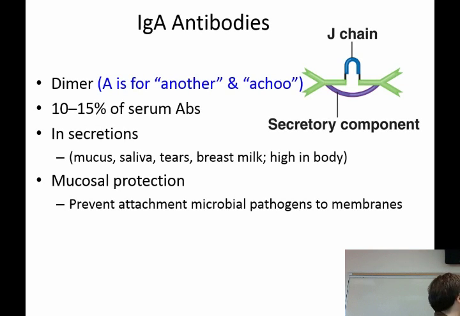They provide a lot of protection to your mucous membranes. They basically prevent microbes from attaching to membranes, so they're part of that really early defense against stuff getting into your body through the mucous membranes, which of course we need to have, but they make us vulnerable. Wouldn't it be nice if we just covered ourselves all in skin? Well, that would be weird, but again, they have a fairly short half-life, so you have to make more of them all the time.